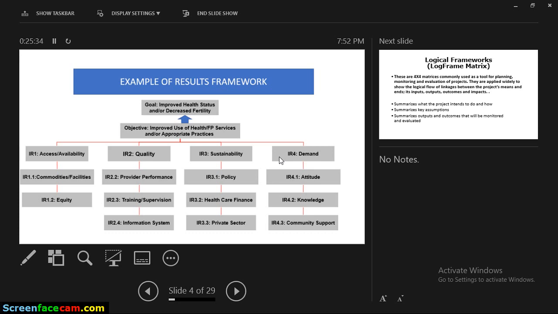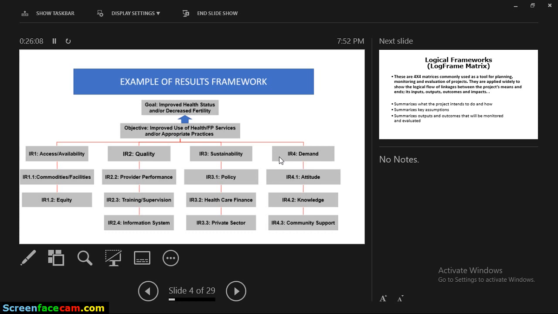And because these people have been trained, they are knowledgeable, the expectation is that performance should improve. Then once there's improved performance, it means there should be good quality of that service being administered to the community. Are we together? Because there's good quality there, it leads to improved use of health or family planning services. Then we can move on to the third bullet, which starts at IR 3.3.